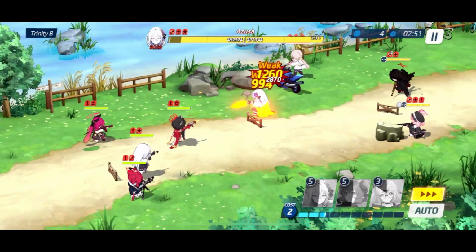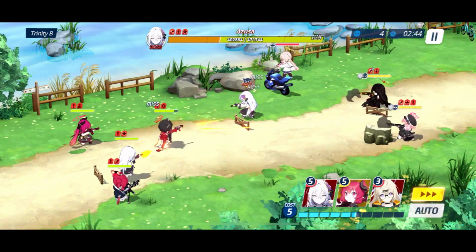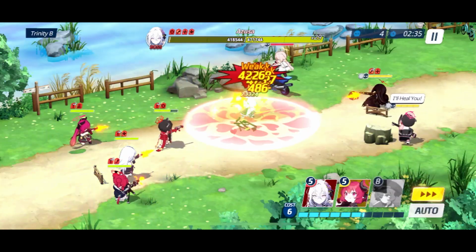You want to use Kotama's EX first, but don't use it immediately. Wait for your skill bar to charge a bit. Normally, you'd want to take care of Koharu first because she's a healer. The reason I'm taking care of Kihumi first is because of her current skill.